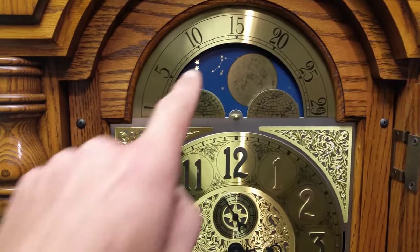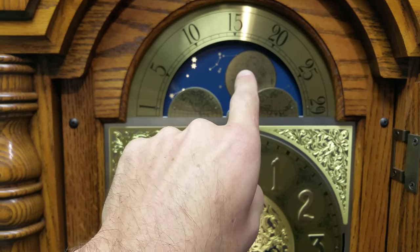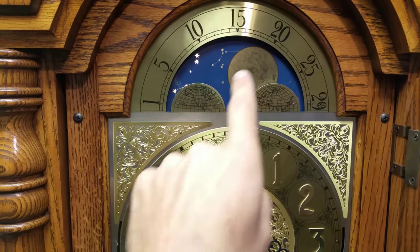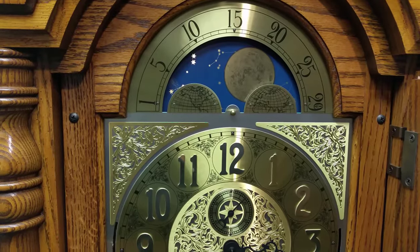Has a functional lunar calendar, so this will turn around, and right now I believe this is set correctly because we're just a few days past the lunar full moon, but this is the Earth's shadow, and so this is about how much of the moon you should see tonight when you go outside.